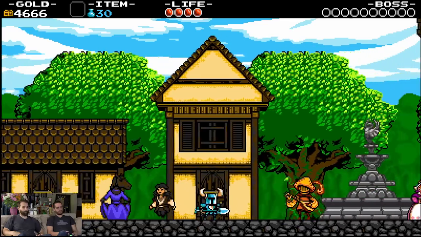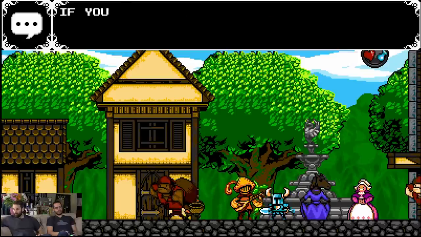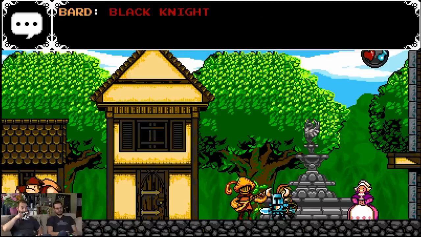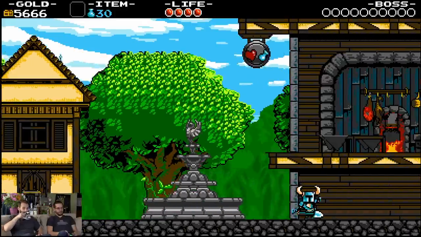So there's only a few things of interest in here. First of all, you want to talk to this guy at different times. This guy is a musician, and you'll find his music sheets. I found two of them already. He'll give you 500 per music sheet, which is going to be good for you. And he gets super stoked when you give them to him. He'll actually play them for you, but don't do that, because he takes forever. So we can go down.